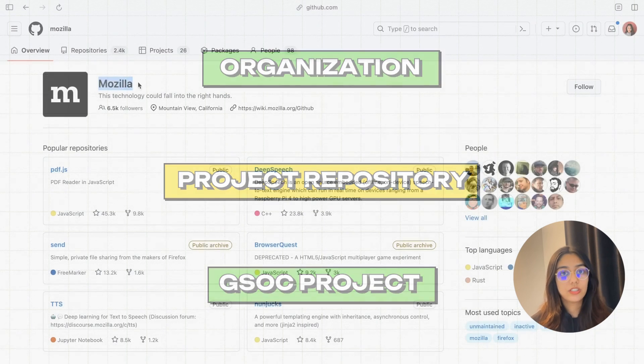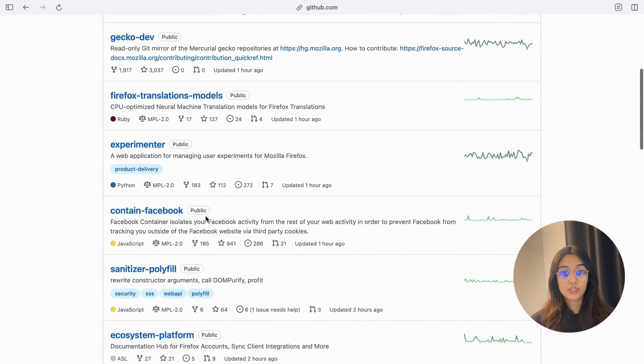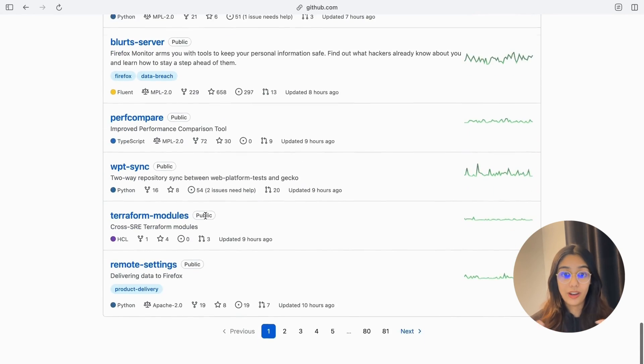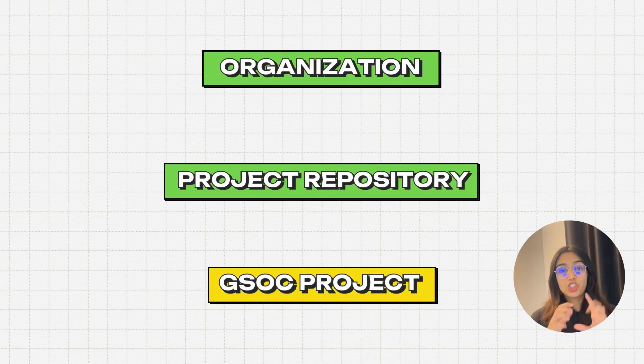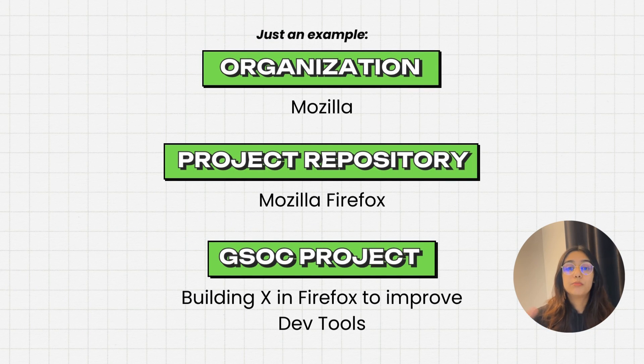These organizations have certain project repositories. For example, Mozilla could have different repositories — one for the browser, a separate one for DevTools, or another for a different project. These repositories might differ from year to year. The actual GSOC project that gets accepted is a three-month-long proposal of features you're going to build, clubbed into a project. For example, your GSOC project could be improving the developer tools inside the Mozilla browser. These actual projects are announced at the same time the mentoring organizations are announced. The projects will be different every year, but the related repositories will be more or less the same.